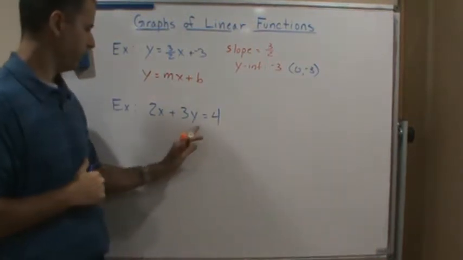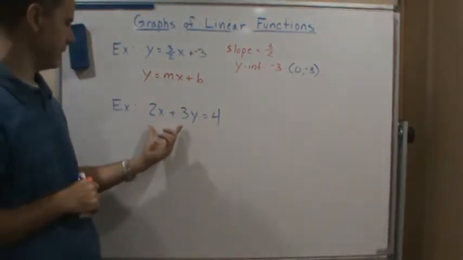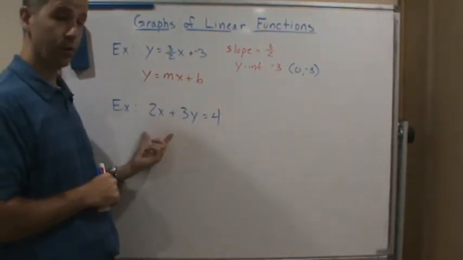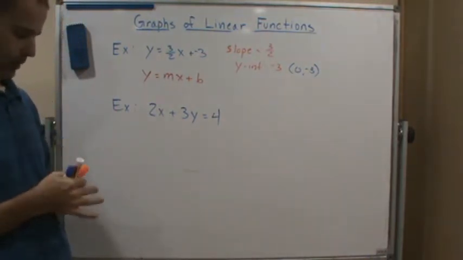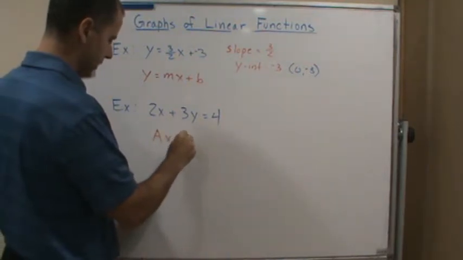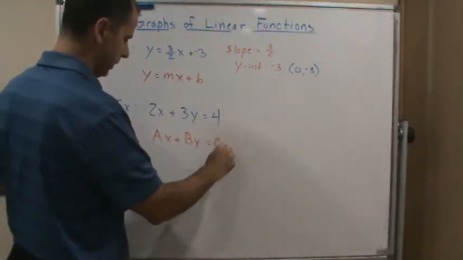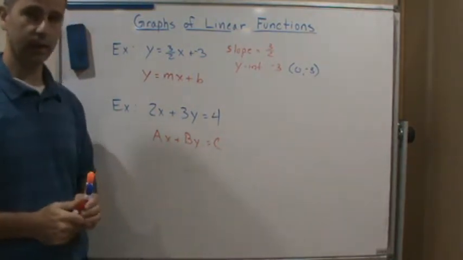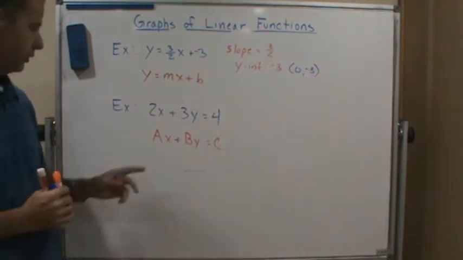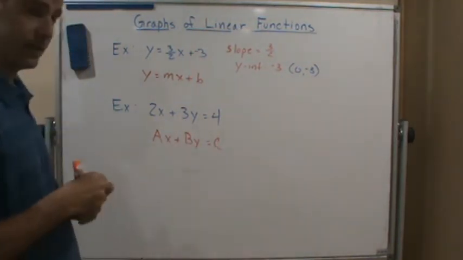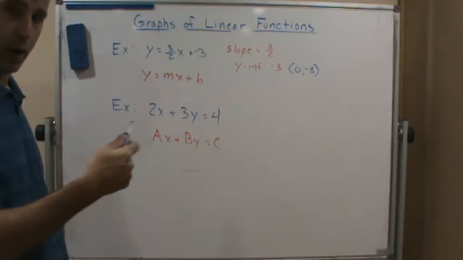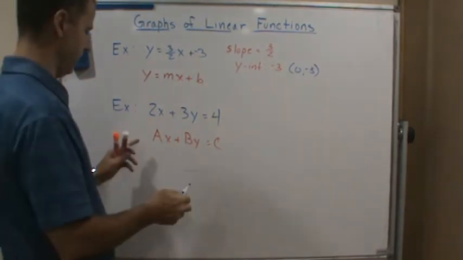Now what about this one? This form here is not in slope-intercept form. This is what we call standard form, which is always ax plus by equals c, where a, b, and c are integers. Okay? So how do we put it in slope-intercept form? Well, just solve for y. We just isolate the y variable, and once we do that and put it into y equals, whatever's on the other side is going to be in slope-intercept form.